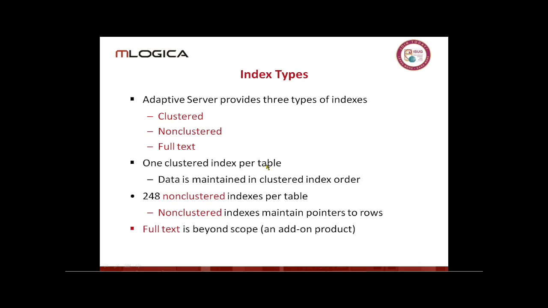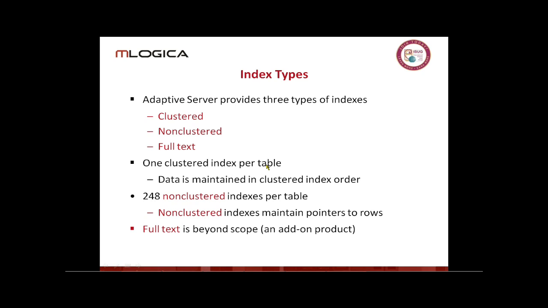Clustered index. We can have up to 1 clustered index per table. Data is maintained in the clustered index order. Note that if we are using the non-all-page locking techniques, it's going to be mostly in order, as opposed to completely in order. We will talk about what happens physically as we start moving into this one.